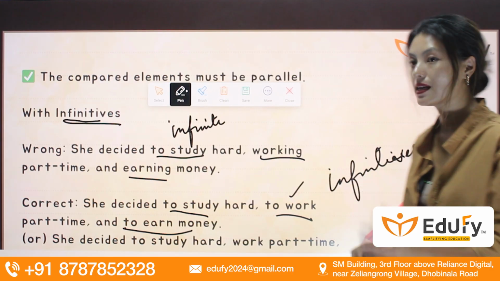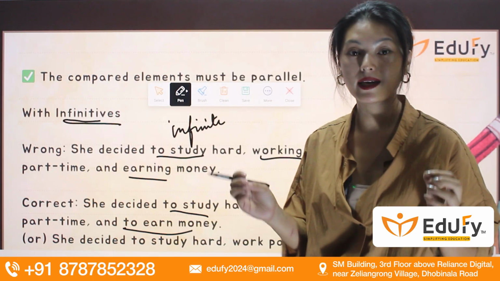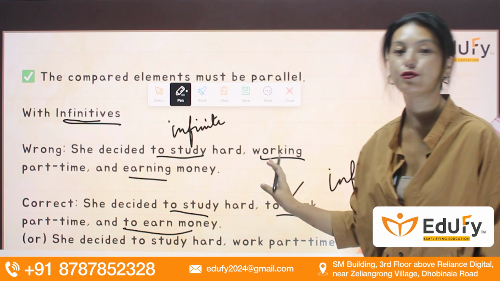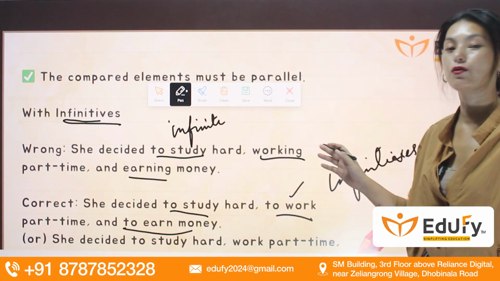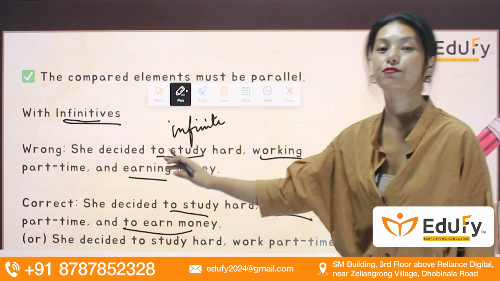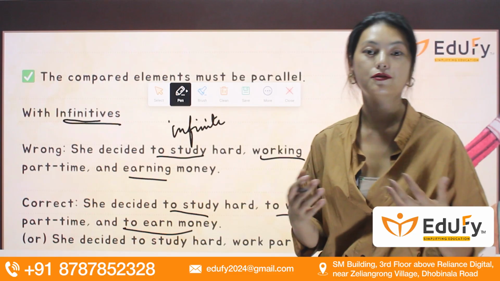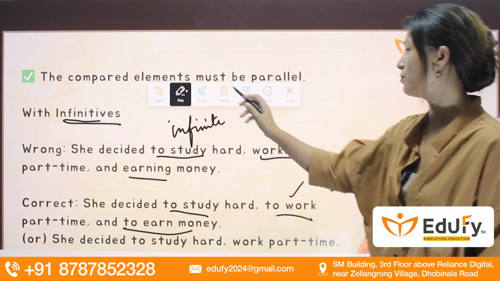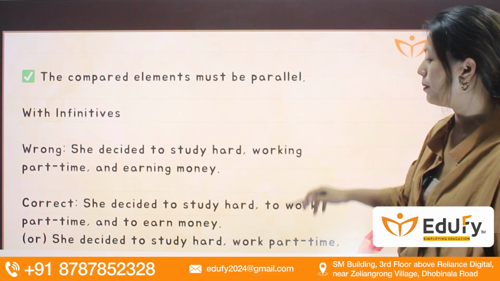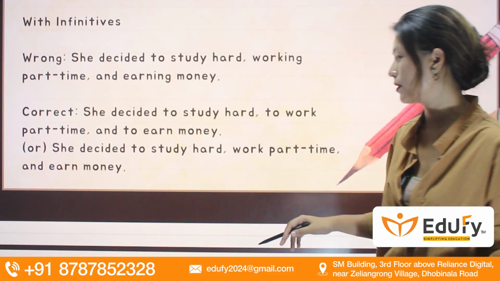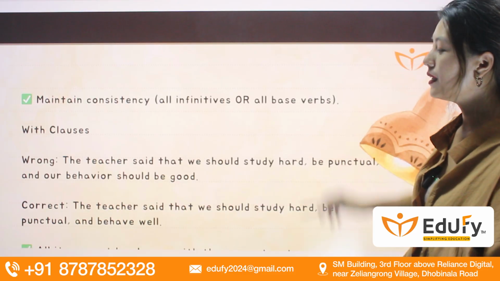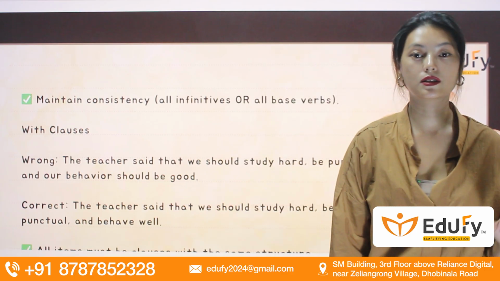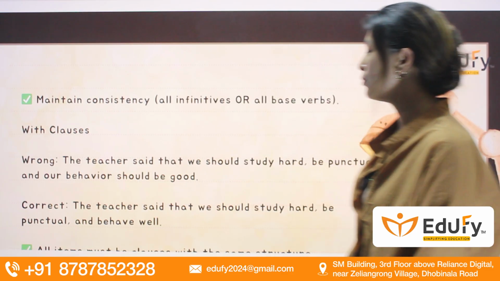So what has happened? The sentence has become again balanced and more clear. So I don't have to confuse you by using a continuous form of the verb and then the infinitive in one sentence. I have just transformed them into infinitives to make more sense of the sentence and make more balanced statements.